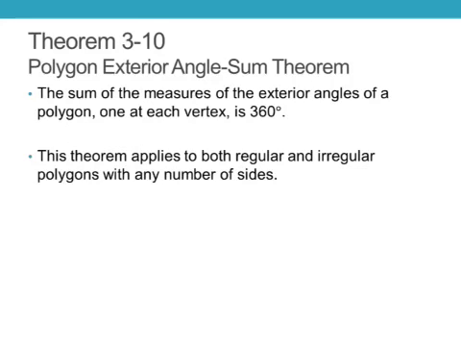Now, the next thing that we want to talk about is the sum of the measures of the exterior angles of a polygon. And remember, the exterior angles extend out from each side, and those sums are actually constant for any number of sides, and we'll show you a great demonstration that helps you remember this. But the sum of all the exterior angles of a polygon with any number of sides, whether regular or irregular, is always 360. So this is a nice constant number that we can use when we're solving different problems that have to do with polygons. Once again, this is going to be a fascinating lesson in our chapter, and we will do a lot of stuff in class with this.